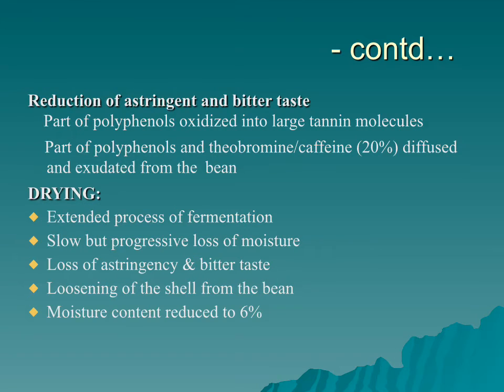After the fermentation and curing process, the next step is drying. It is an extended process of fermentation. This process takes place very slowly, but there will be a progressive loss of moisture in the bean. This also enhances the loss of astringency and bitter taste, and there will be a loosening of the shell from the bean, and moisture content is reduced to 6%. The drying may be of two types, that is sun drying or fire drying.